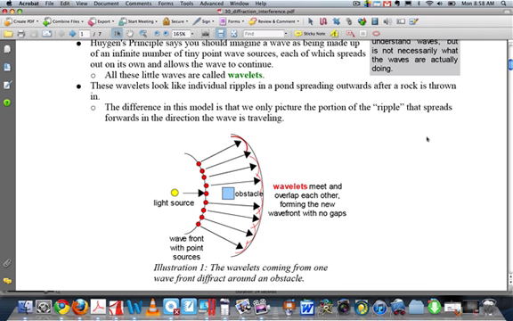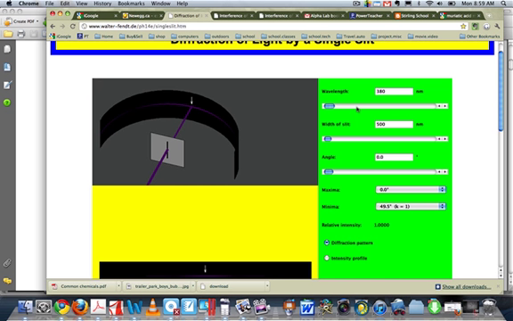If there was an opening small enough, it would make these wavelets difficult to travel through, causing breaks or gaps in the wavefronts. Looking at this applet as we did before, we can see that as you change the size and width of the slit, we eventually get diffraction occurring, regardless of the color. But because of the difference between the wavelength, which is the size of the wave, and the size of the opening or the slit, the two result in different diffraction patterns.